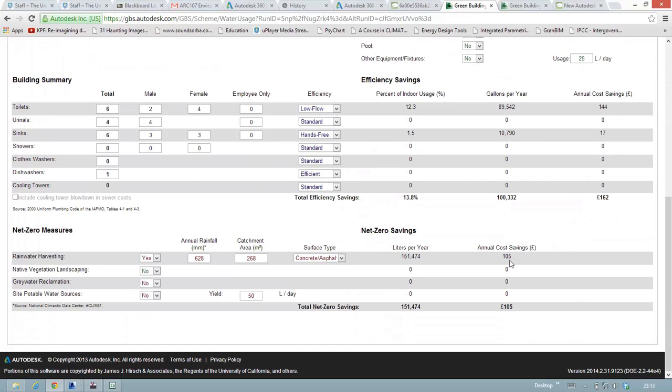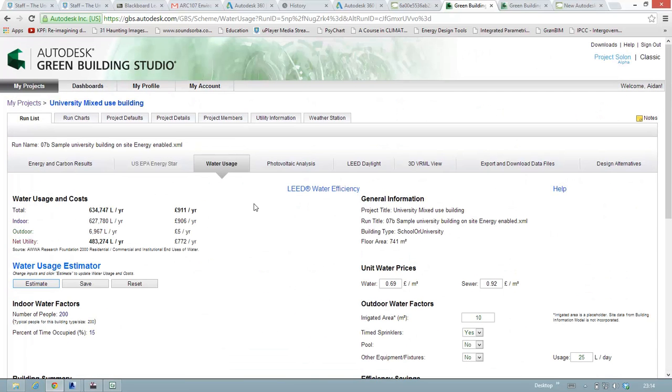Now you're never going to really demonstrate that to the client in terms of cost, because the costs are very small, but in terms of sustainability there is a bigger benefit there. Okay, so that was water usage. Now let's look at our photovoltaic analysis.